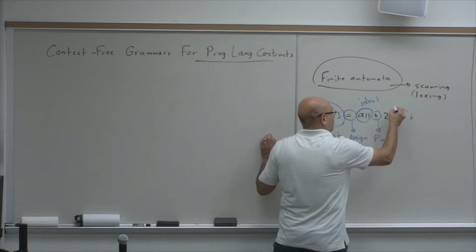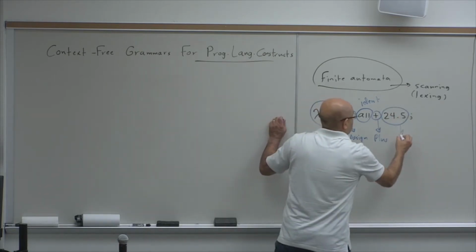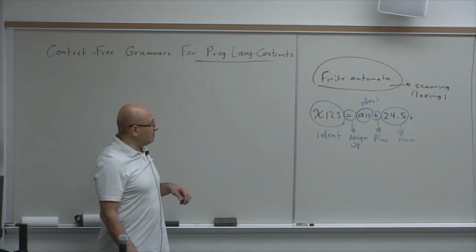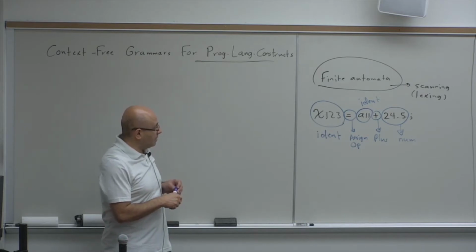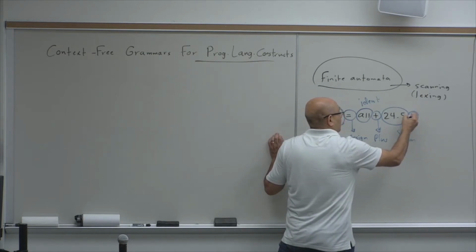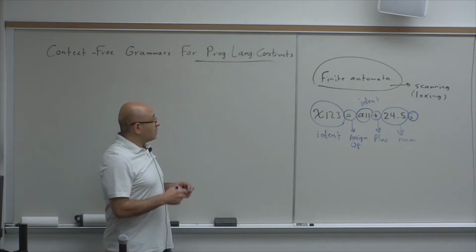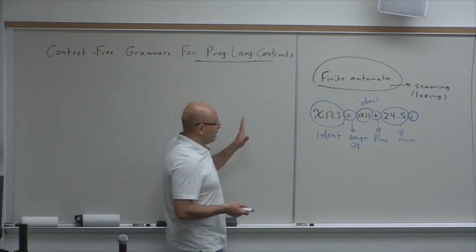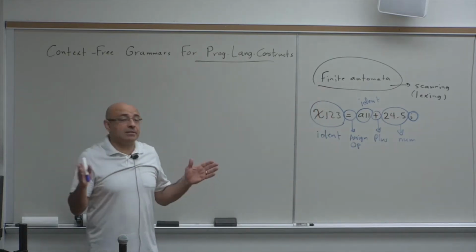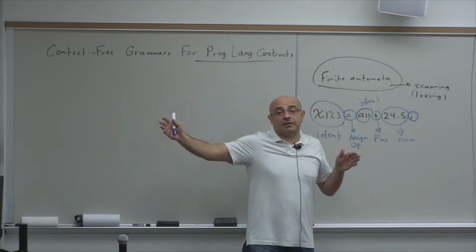And this belongs to what? This is a number, or let's say, numbers could be integers or floating point numbers. This is not the issue at this point. And this is again the end of statement symbol. So the language of all valid programs. And now you can think of a program, no matter how long that program is, even if it has millions of lines of code, you can think of it as a huge string.